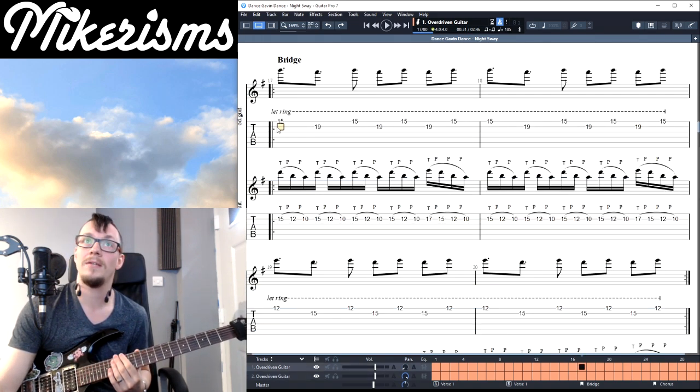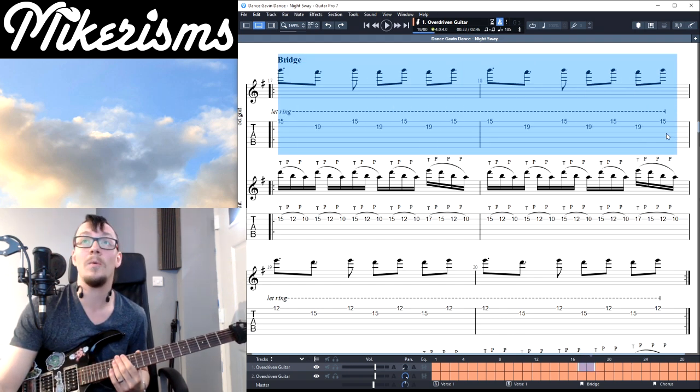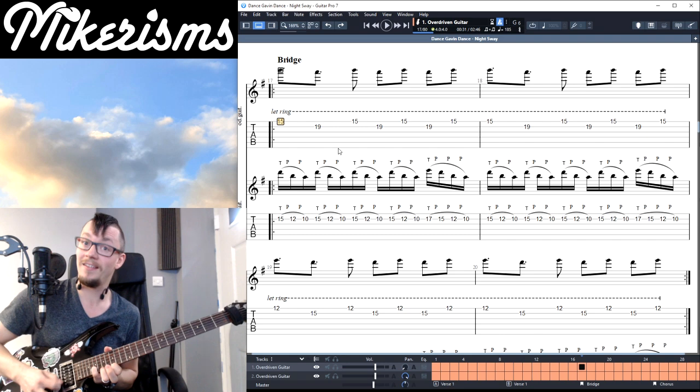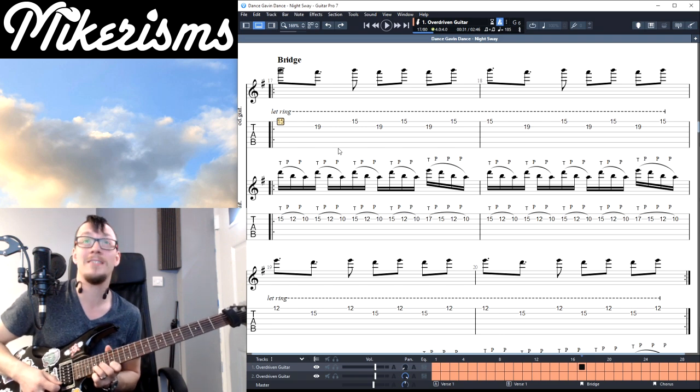And then from there, we are into the bridge. Let's plow through it. Let's just power on. Again, guitar one's nice and simple. We have a little minor second chromatic kind of discord thing. Okay, so we've got 15 on your top string and a 19 there. Again, rhythm-wise.